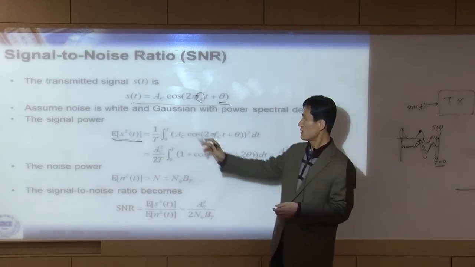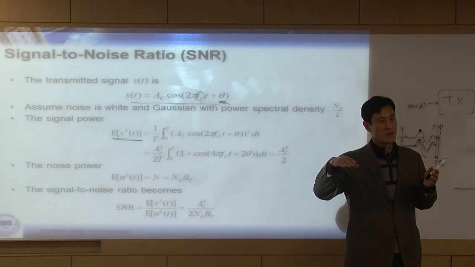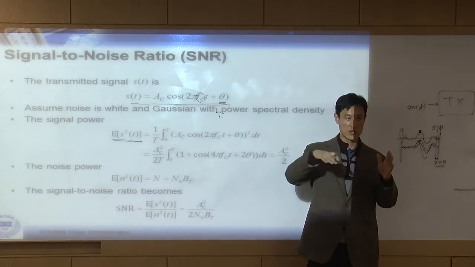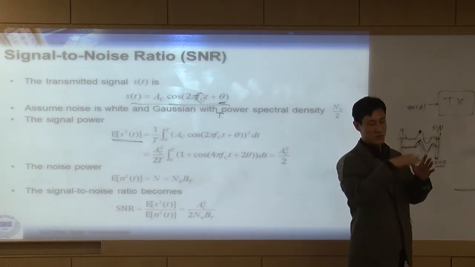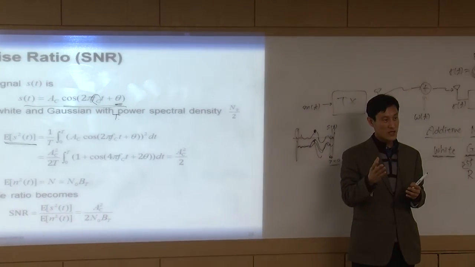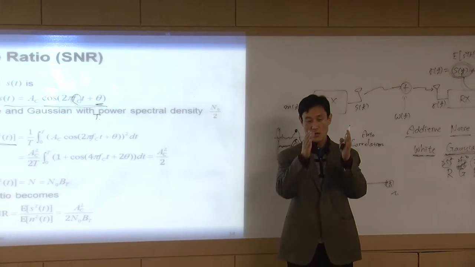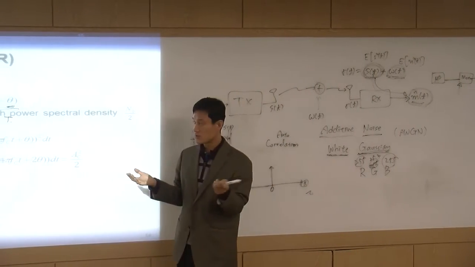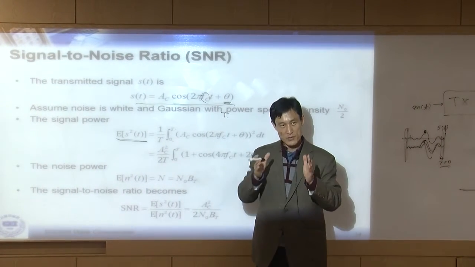How can you do that? We know that this cosine signal is a periodic function, and we know the period, T. A periodic function always has a period, and we call that T. What is the easiest way to calculate the average power of a periodic function? It repeats the same thing again and again, so you take only one period and calculate the average. That's why we are taking only 0 to T, one period.